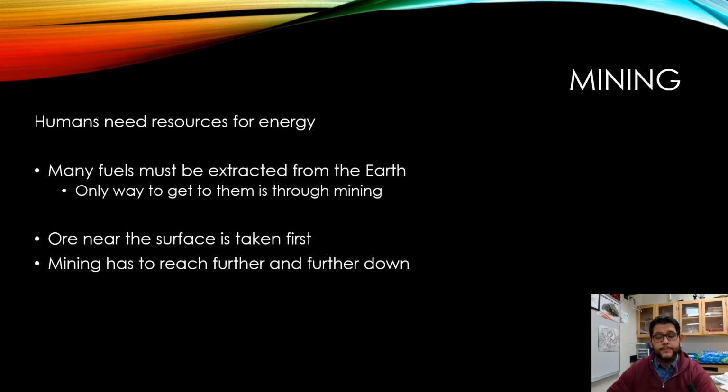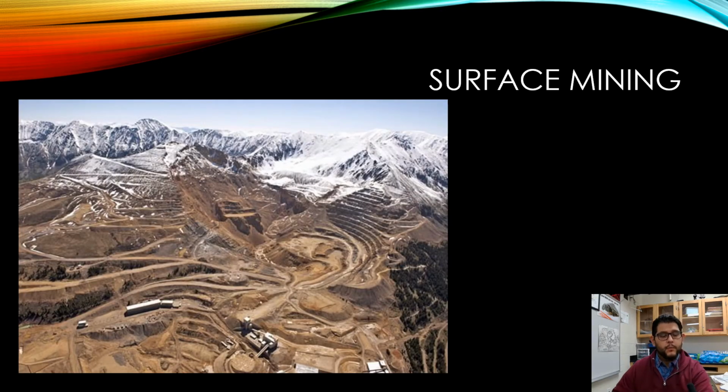Okay, so what's happened is that we've used a lot of the ore from the surface already, so that's the stuff at the top layer, and now we've had to reach further and further down, so we have to get more innovative and find new methods to get down into the ground. One of the first ways we've done this is through surface mining. Surface mining pretty much looks and sounds like what it is, where you take that top layer of soil, you dig it up, and the ore that's sitting there, you can pick that out and get what you need. And that ends up being pretty beneficial to us. The downside is you do end up having to destroy a lot of habitat.